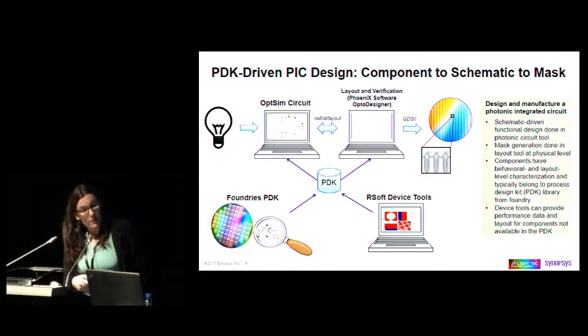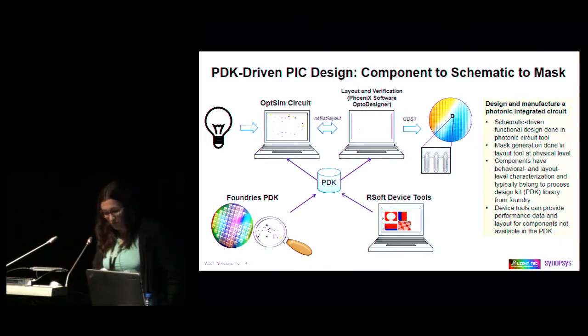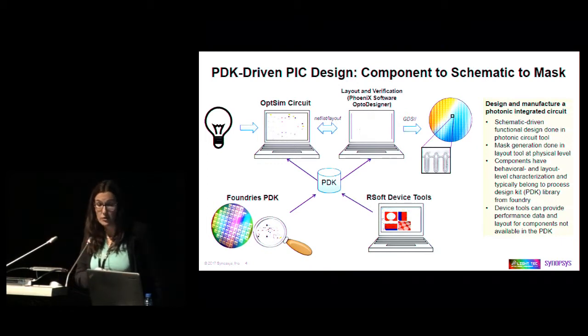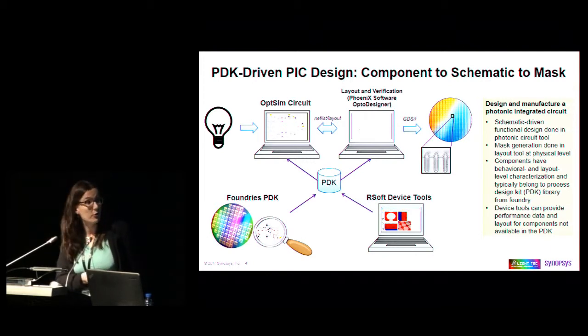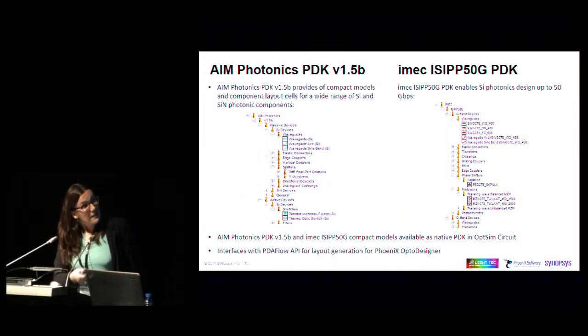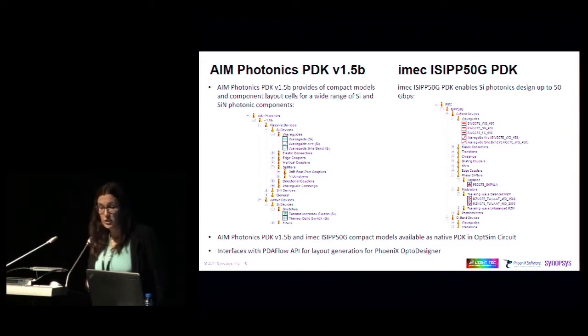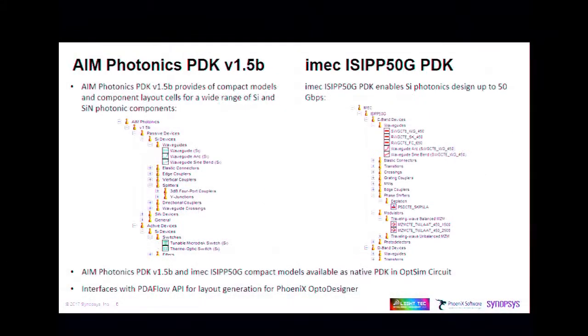But before being able to design this circuit, we need what we call a PDK, Photonic Design Kit. This PDK can be delivered by the foundry. It's quite often the case now that a designer will use a PDK from a foundry. Inside Synopsys tools, RSoft, we provide some PDK libraries directly with our software. So it's the AMF Photonics PDK and the IMEC PDK, due to the collaboration that we have with these 2 foundries.